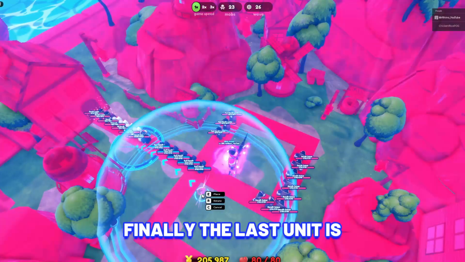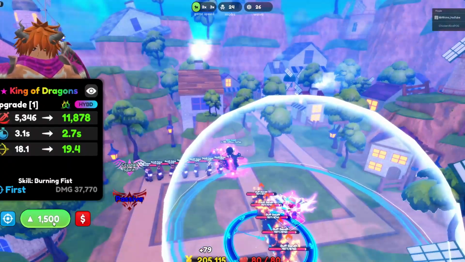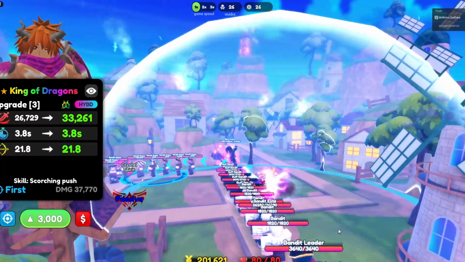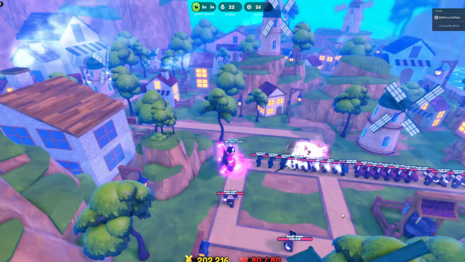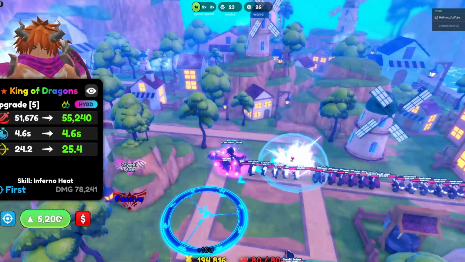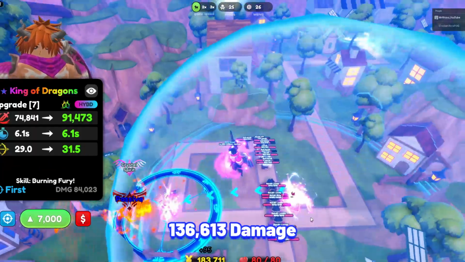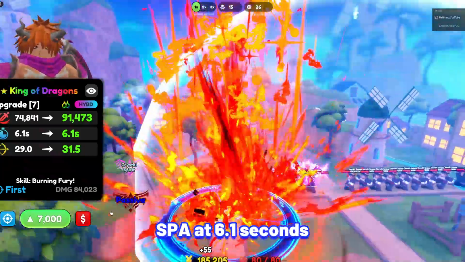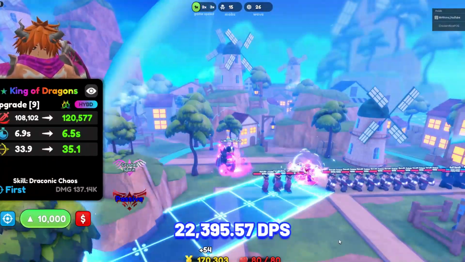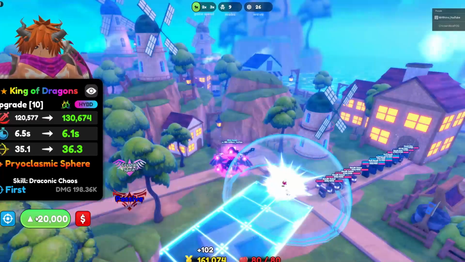Finally, the last unit is King of Dragons. King of Dragons is one of the newest second evolution added, and he became one of the best hybrid damage per second units with an insane ability. King of Dragons stats at max upgrade and max LR, 136,613 damage with his SPA at 6.1 seconds, making his damage per second at 22,395.57, which is insanely good, especially at later upgrades.